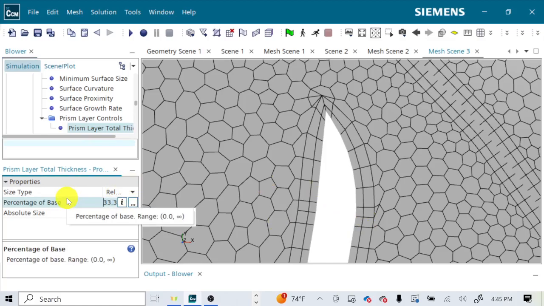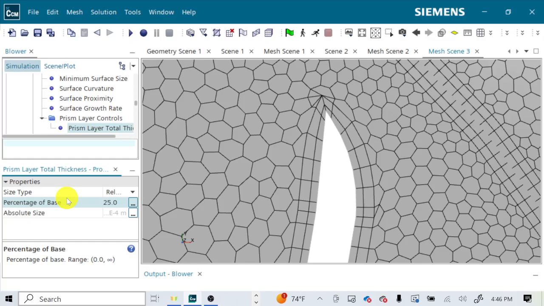Keep in mind this is relative to base size, and we're turning down the target size on all of these pretty far. So maybe even just 25%. That's a guess, but remember this is 25% of the base size. And we're also turning down the cell size on these blades by a factor of 4.